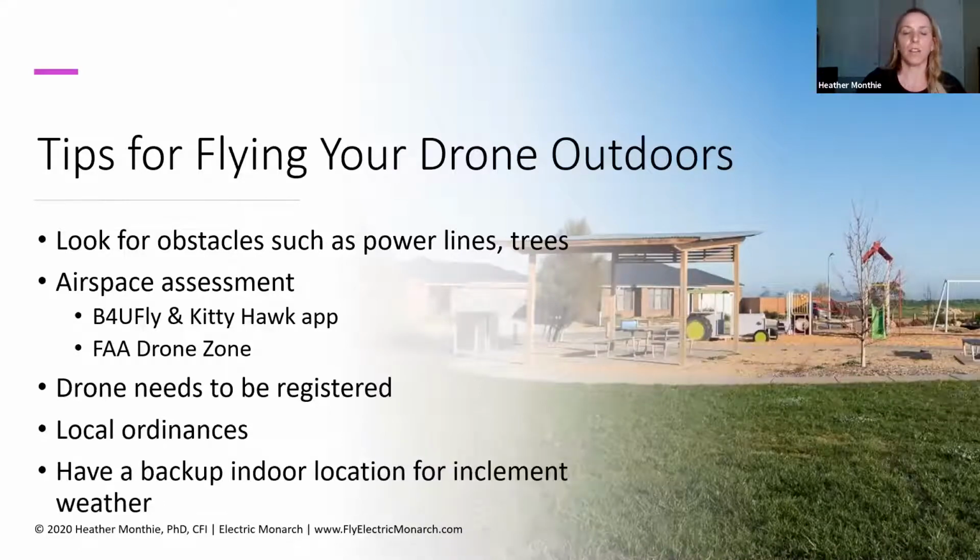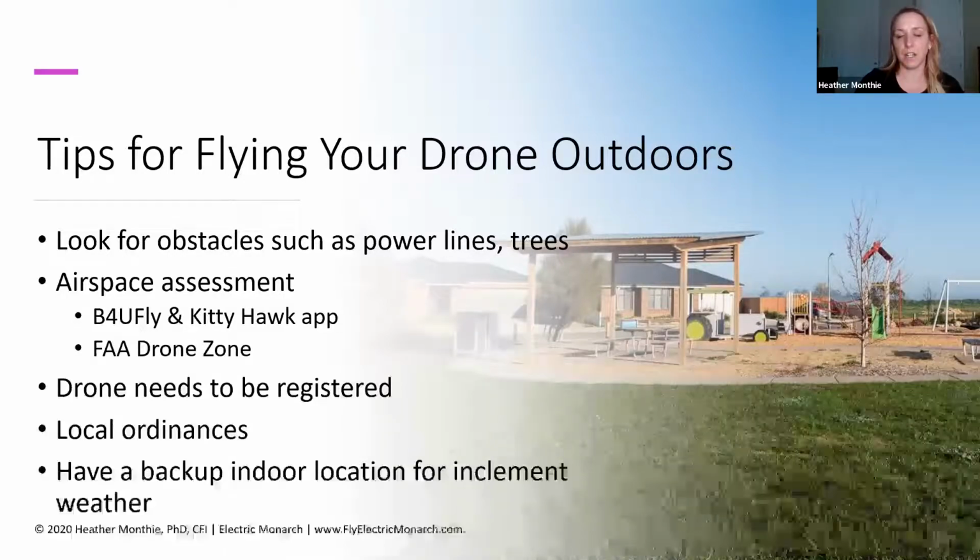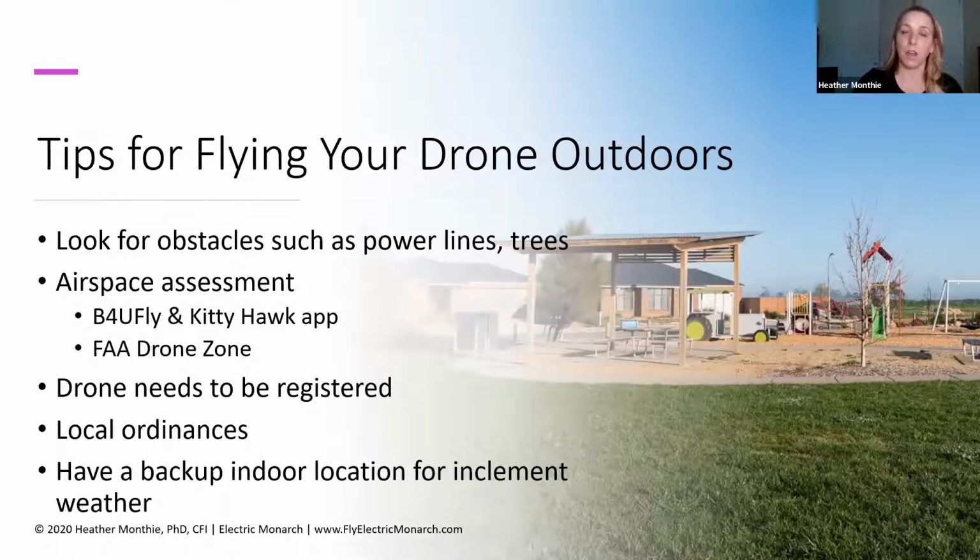You also want to consider that your drone needs to be registered outdoors. Any drone over 250 grams and under 55 pounds needs to be registered as an unmanned aerial system. There are also drones under 250 grams that, if you're using them under Part 107, do need to be registered.